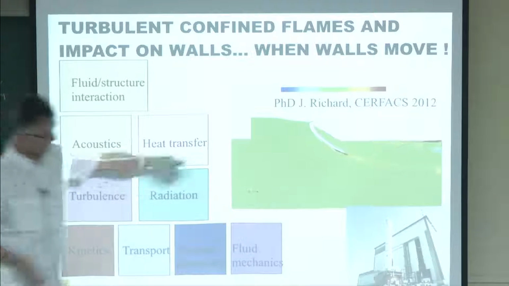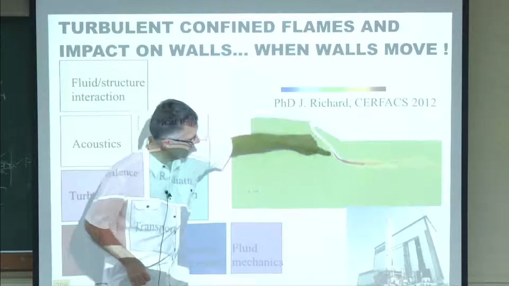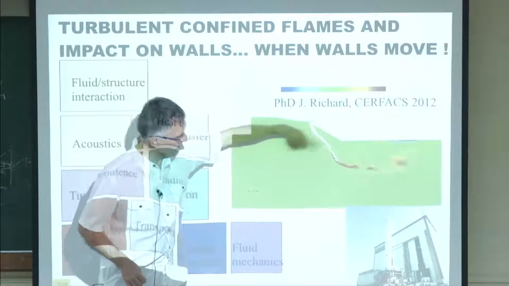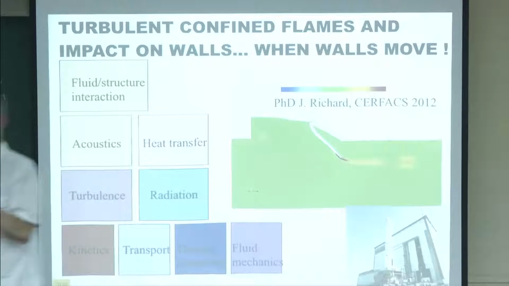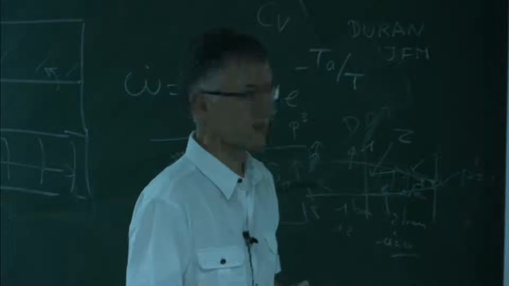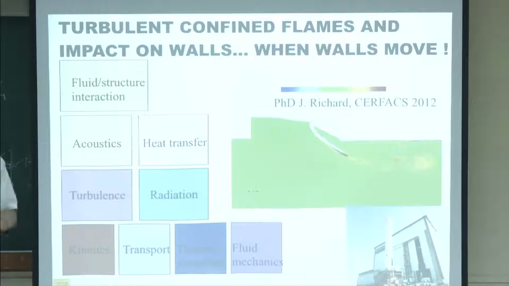This is a view of a computation we did in a solid rocket booster. You have here a solid element which is actually vibrating and interacting with the flow. So if the structure starts vibrating, then you have to worry about vibration. And so you have to start talking about fluid structure interaction, which is already an additional complexity. But that's not all.